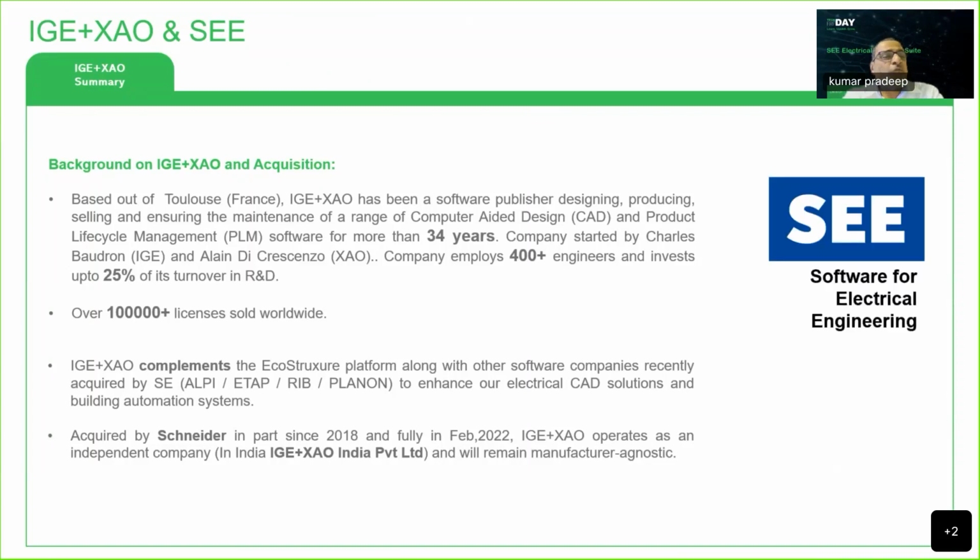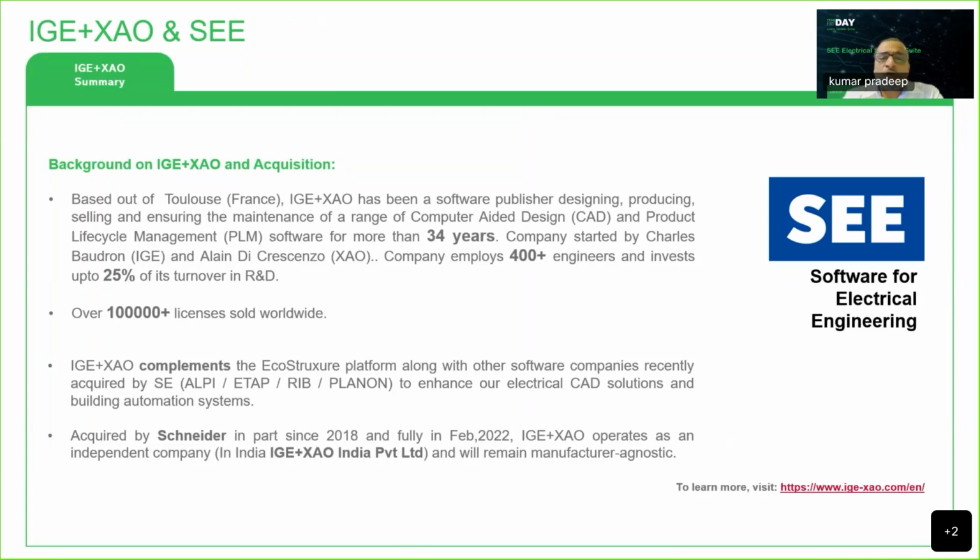So the software is called C Electrical. C is the short form of software for electrical engineering. It's as simple as that. And please remember, this C is a name given to the software 30 years back. It's not a name given after the acquisition by Schneider. It's been there for more than 30 years. And to know more about the organization, you can go directly to IGXAO.com/IEN to hear about the history and the various landmarks and milestones which they have achieved.